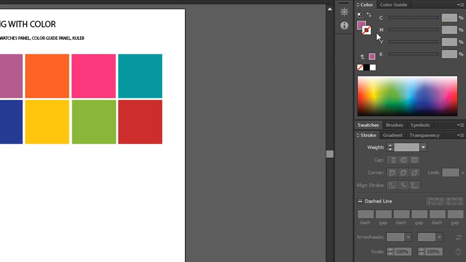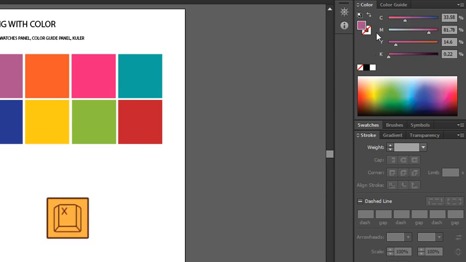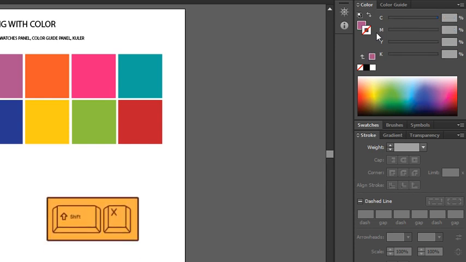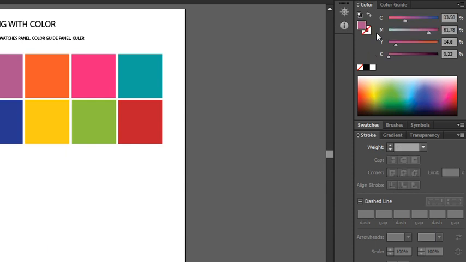As a matter of fact, there's keyboard shortcuts that you might want to write down. The X key, and I'm just going to click it on my keyboard here, the X key toggles to make the stroke or the fill active. So that's an easy one to remember. If you need to change the stroke of a selected object, just select it and then click the X key. Or if you need the fill, just click the X key again. Now the other keyboard shortcut is X plus the Shift key. Shift X, like so, actually flips the color between the stroke and fill.